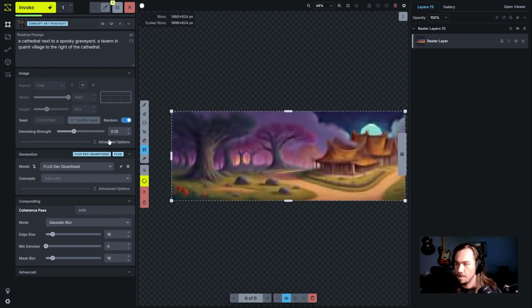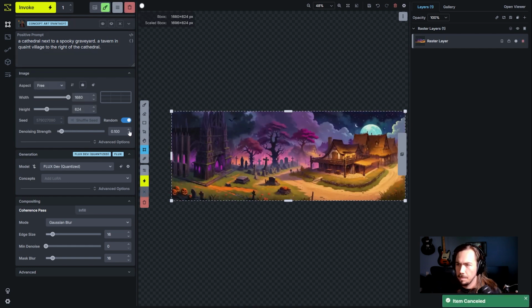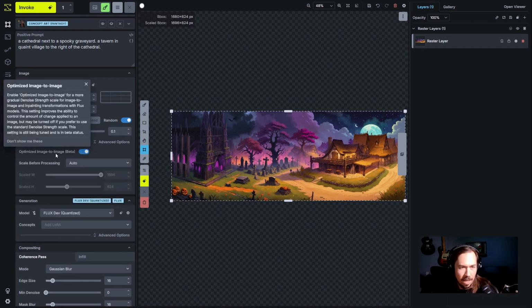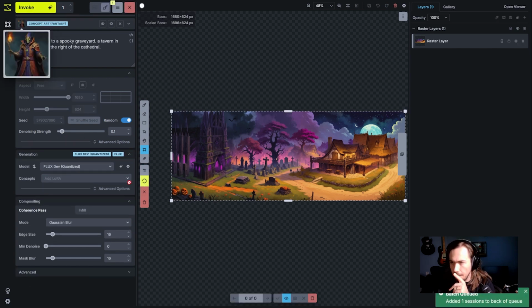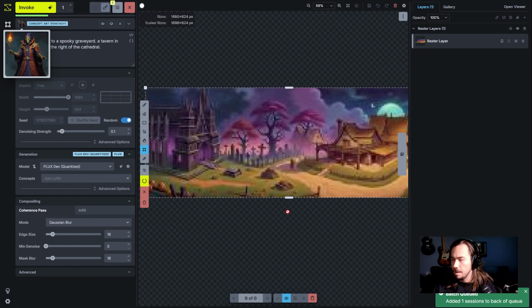This was way too high denoising strength, so we're going to turn that down. I'm going to turn this to 0.1. I do think this is probably worth explaining. With Flux, there's an optimized image to image, which is a more tuned image to image process. Normally, if you have this off, or if you're using image to image with Flux and other tools, you get no change for most of the scale, and then the end is where all the change is. We kind of spread that out, but it does mean that the denoising strength you want to bring a lot lower if you don't want it to change too much when that is on. So we're going to bring that down to 0.1 instead.